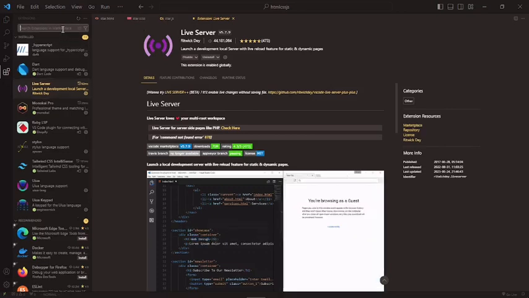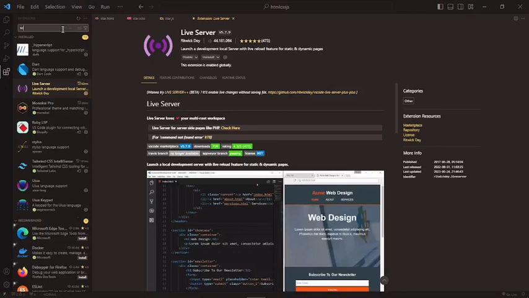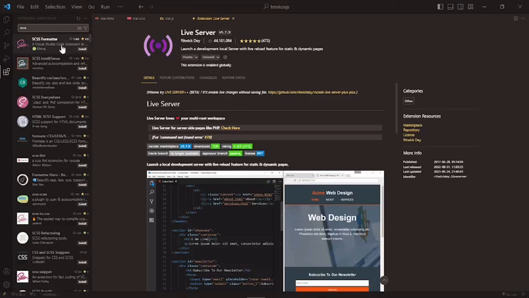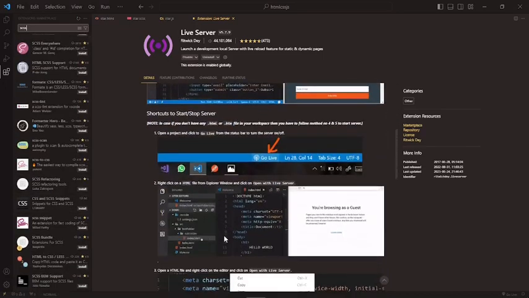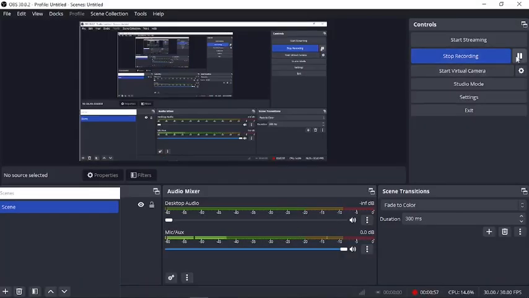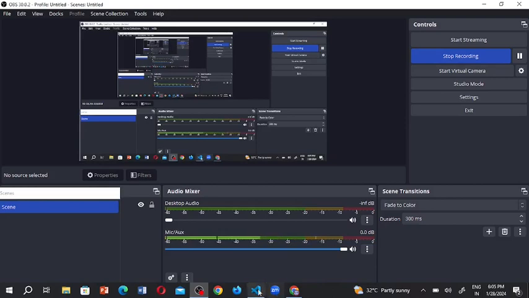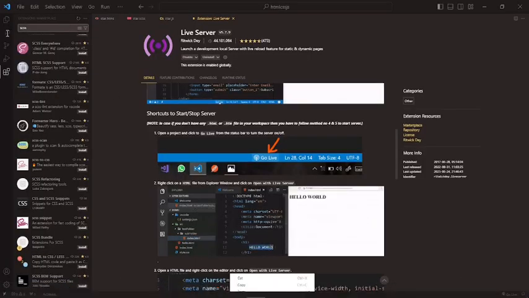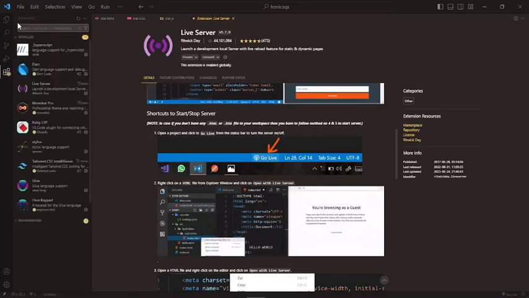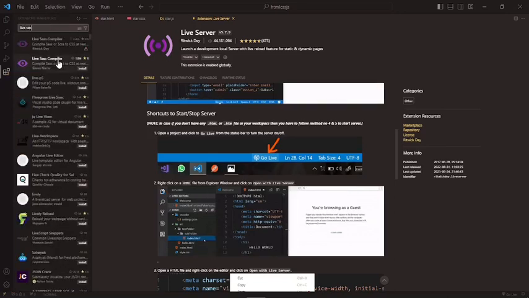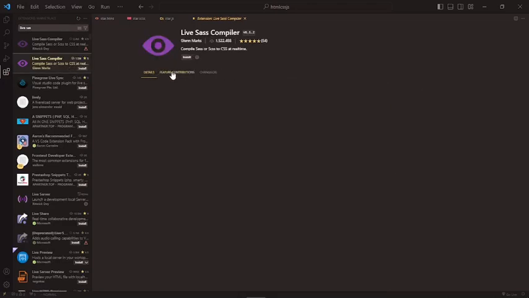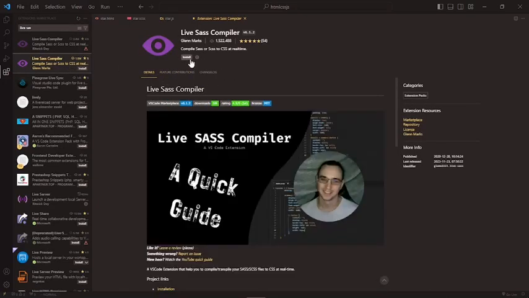And the second one is this live SAS compiler. We're going to install this one too.